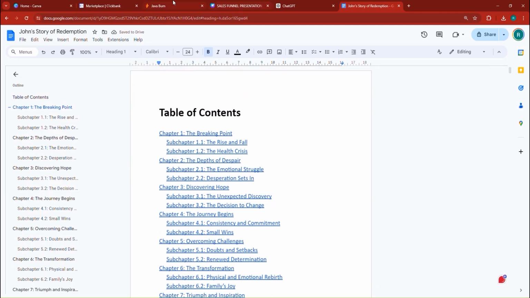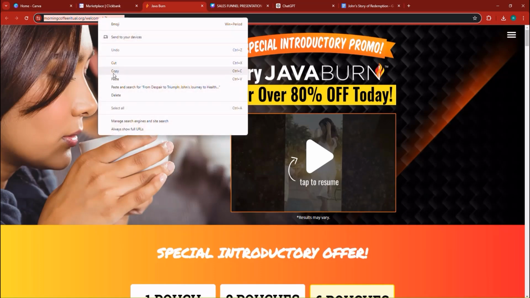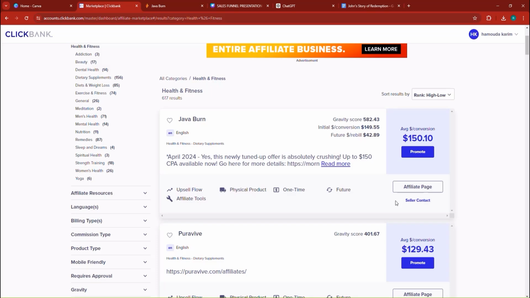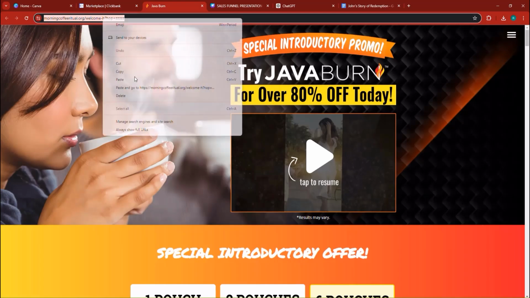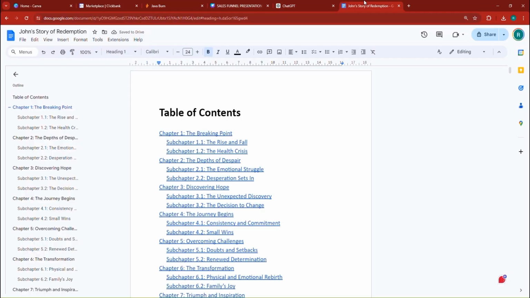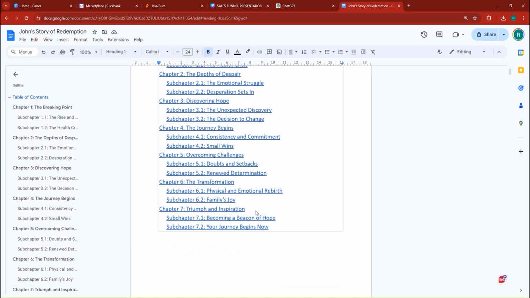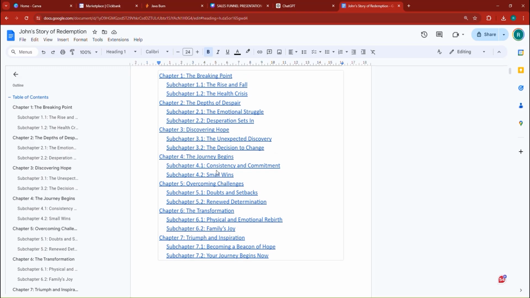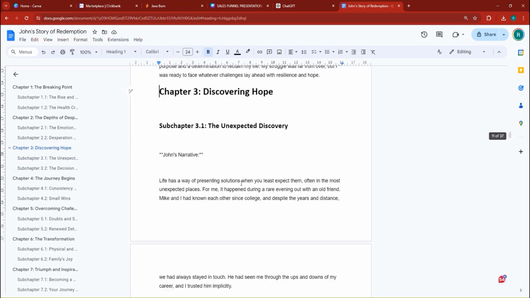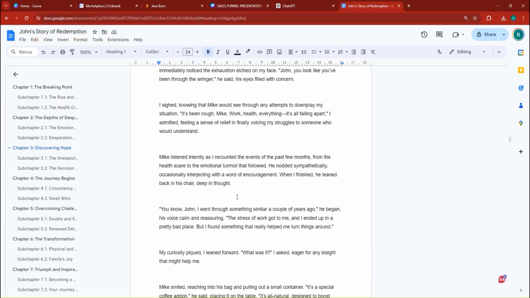Now, as far as the link is concerned, this is the hop link, my hop link from ClickBank. You'll find yours from here. So basically, your hop link, if you click, and if you have completed your profile, it'll take you here, and it will take you here with your hop link. And you can go and take that particular ClickBank hop link. And I could just go and place that at the moment when the journey begins, discovering hope, the unexpected journey. At that moment, chapter number 3, I need to find out where I can place the link. So I'm going to scroll down.